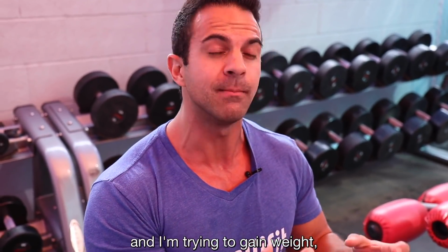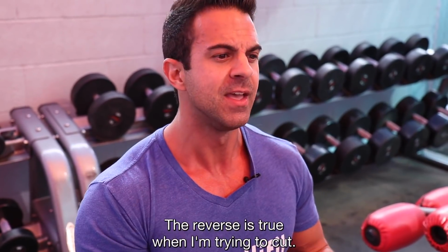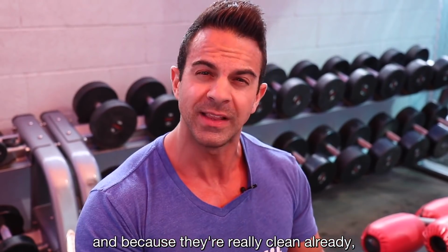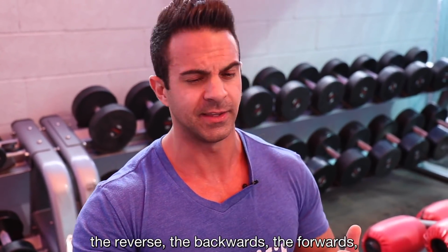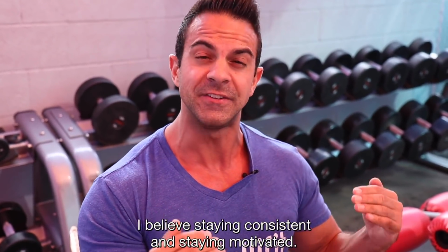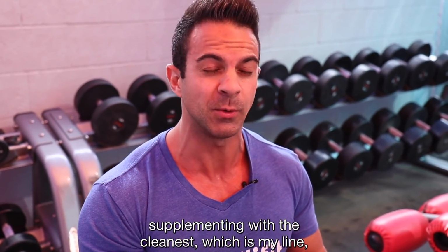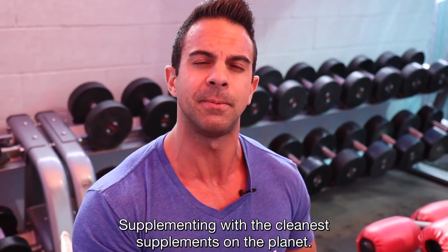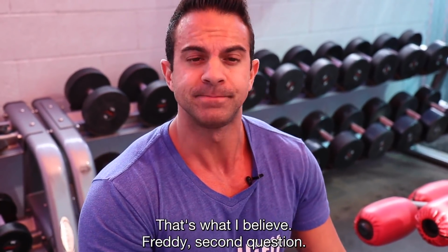When I'm trying to gain weight, I eat more of those whole foods. Staying really, really clean, I don't put on a lot of body fat ever. The reverse is true when I'm trying to cut. I just cut those foods, and because they're really clean already, I start to drop body fat. So I don't believe in the reverse, the backwards, the forwards, the loading and all that. I believe in staying the course, staying consistent and staying motivated, eating whole foods from as close to nature as possible, supplementing with the cleanest, which is my line, and that's why I created it, the cleanest supplements on the planet, and staying consistent with your training. That's what I believe.